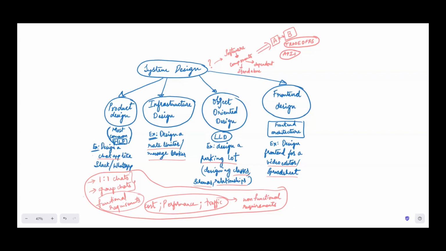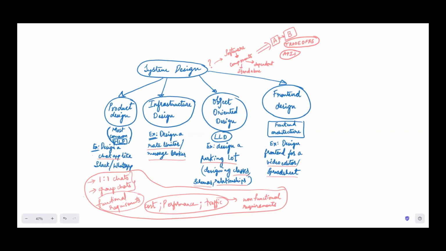Is it the cost, or the performance, or the security? What are they trying to achieve? That is what we will take into consideration before even designing the system. So once we have all of that in place, we'll go on to design the components, the interactions, and so on and so forth. So now let's go into the types of system design interviews.